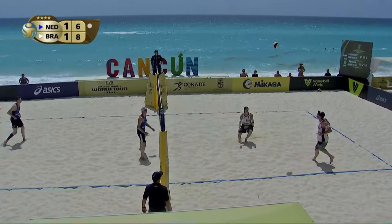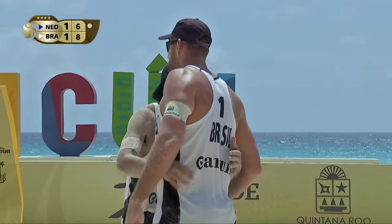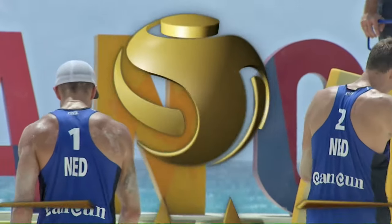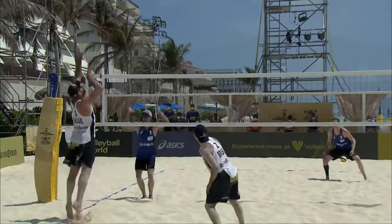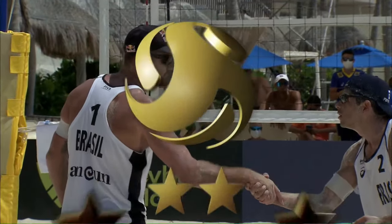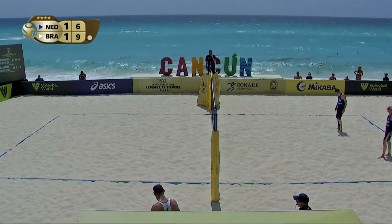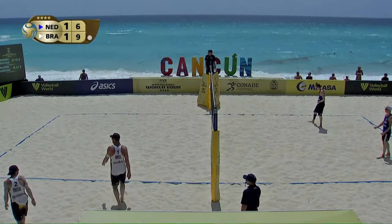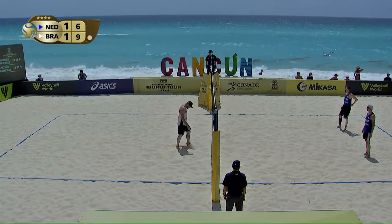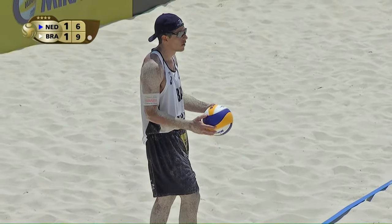He had a massive block run in that last set, although it was all for nothing. Such was the lead for Brazil. And then really when it mattered, Alison gets a really good roll to the line. That's as good as it gets in terms of line rolls. Brilliant. Really good place now for Brazil. Three up. Second side switch, no, third side switch. They're at the good end. They've got some breeze into their face. Just have to be careful when setting the ball that it doesn't go back over their heads.